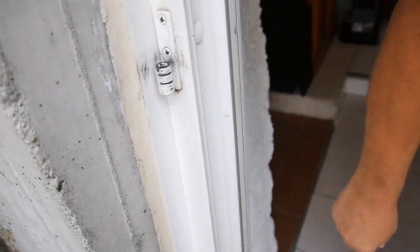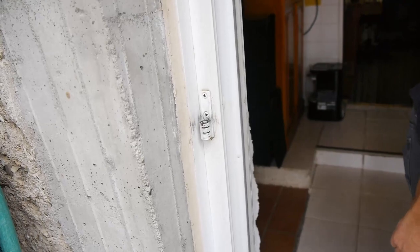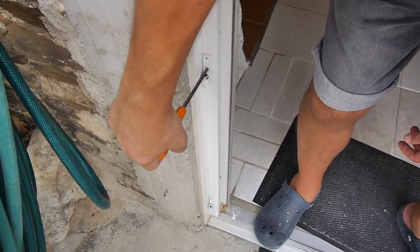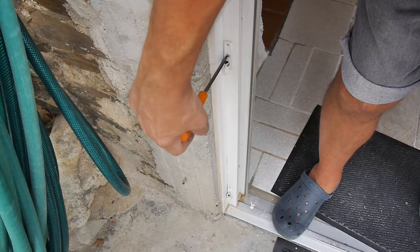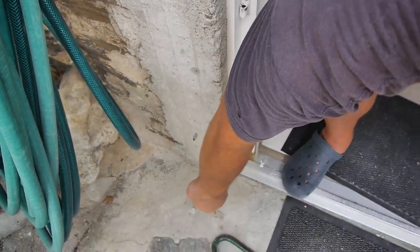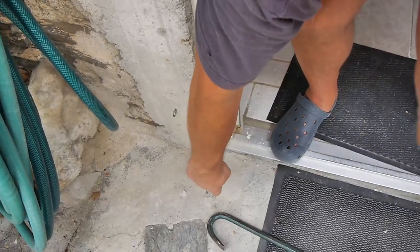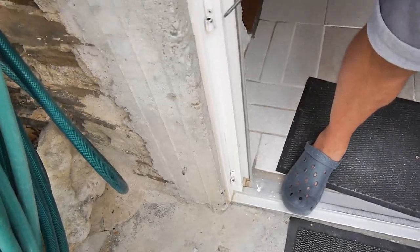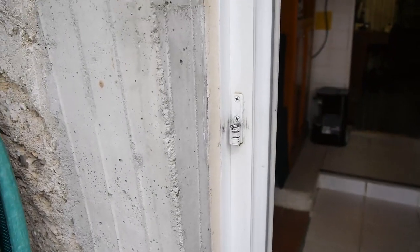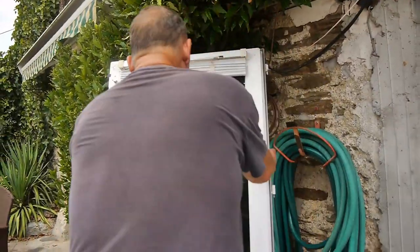Whilst you've got the door off, it's worth checking to make sure that all the other fixings are tight. See, that one needed doing up a little bit. I've never had problems with the bond ones. It's always been either that one or that one. Normally that one. So, anyway, we're going to get the door back on now. Right, I'm going to put the door back now.